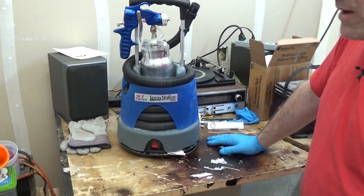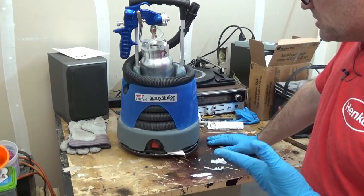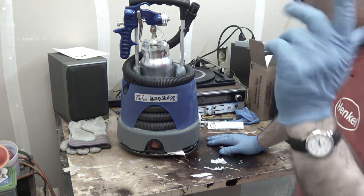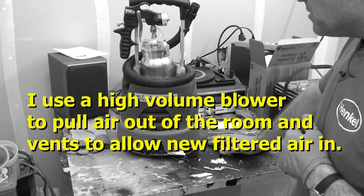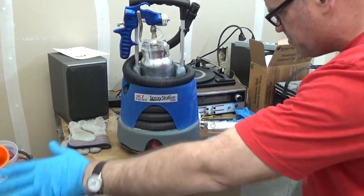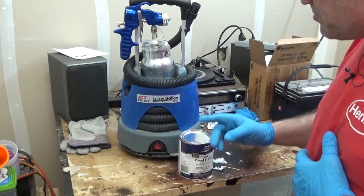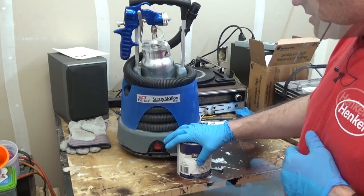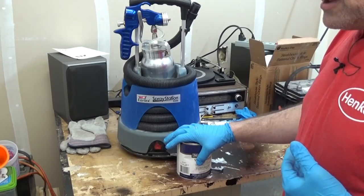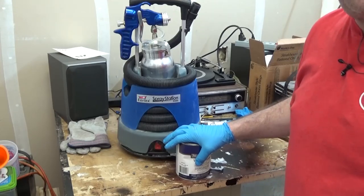I got tired of trying to shoot my wood cabinets with compressed air — the better way to do it is to use an HVLP. You don't get nearly so much mist. I have this room set up as a large paint booth — it's crude but it works — and so I take the mist out. I use much less paint because you're not wasting it by spreading it out everywhere; you're getting it where you want it to be. Now, when I'm doing wood cabinets, if you live in the States or pretty much most of the western world, it's getting more and more difficult to get good quality solvent-based lacquer, which is really what we all like to use.